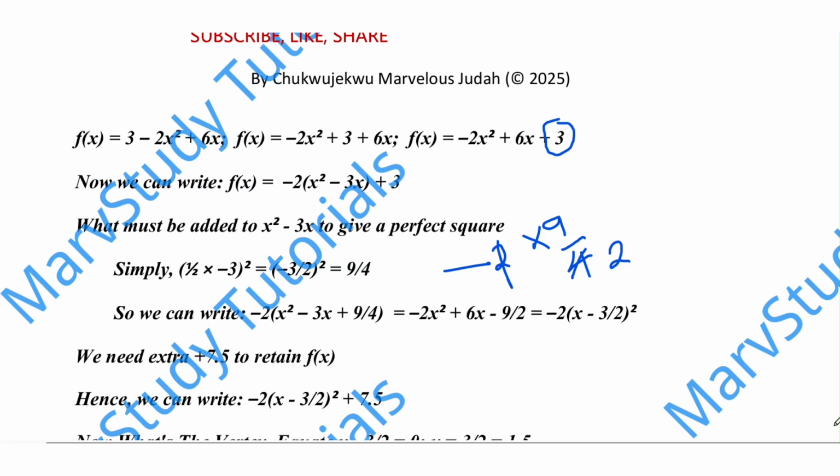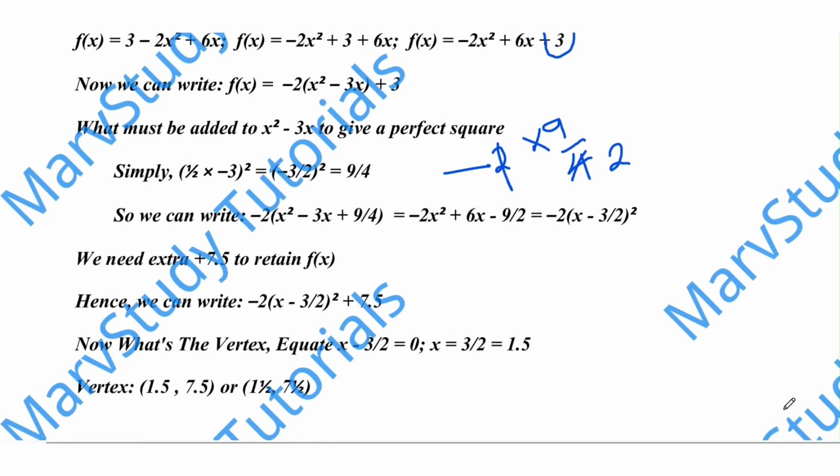Now the question is, what is the vertex of the curve? All we need to do is equate this part carrying the squared, which is x negative 3 over 2, to 0. Right, equated to 0. This negative 3 over 2 will transfer to the right hand side and come over as what? A positive 3 over 2. And a positive 3 over 2 is the same thing as a positive 1.5. And then that's the x coordinate of the vertex. Then what's the y coordinate? Simply just what is that? The constant at this end point. This plus 7.5. So what's our vertex? 1.5, 7.5, or you could write it as 1.5 and 7.5.